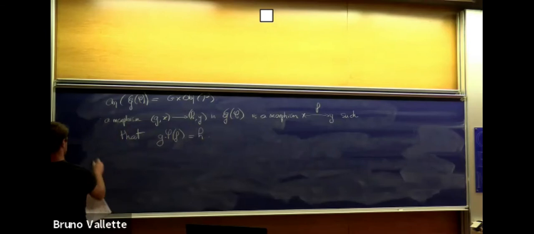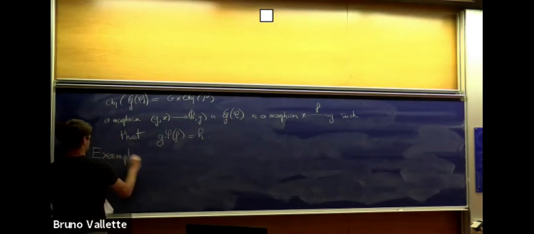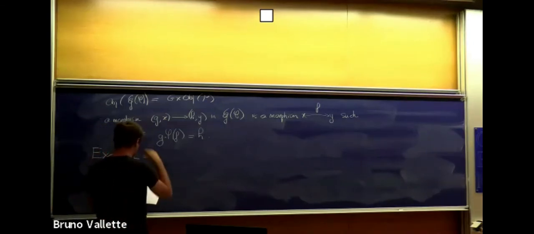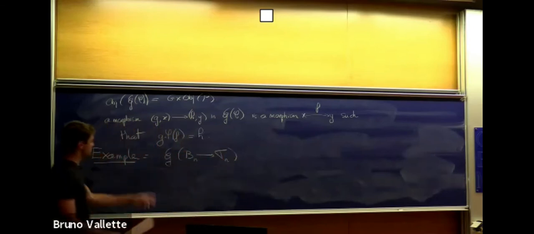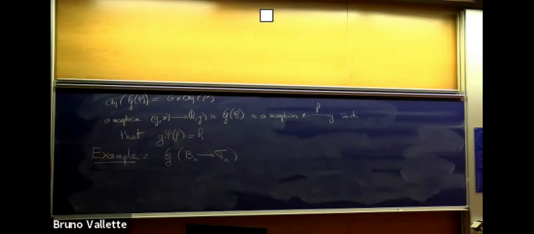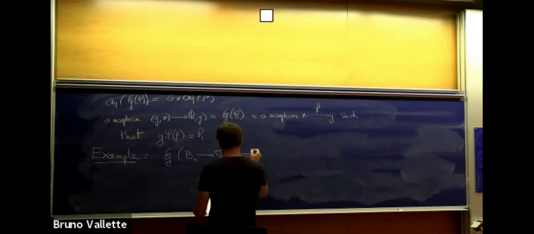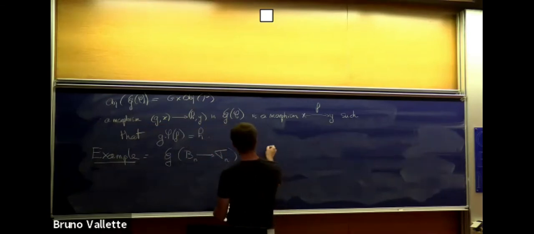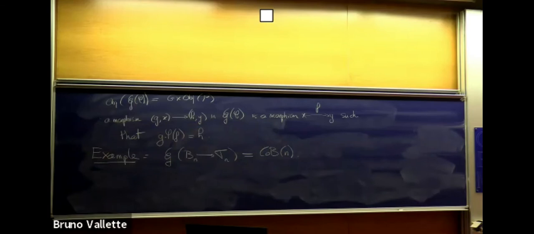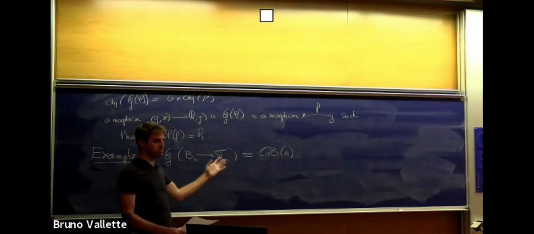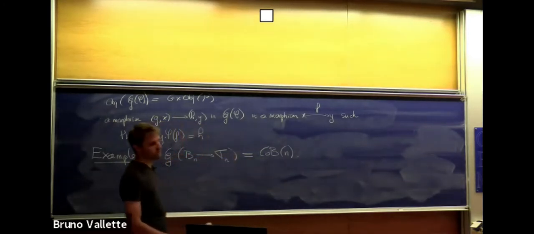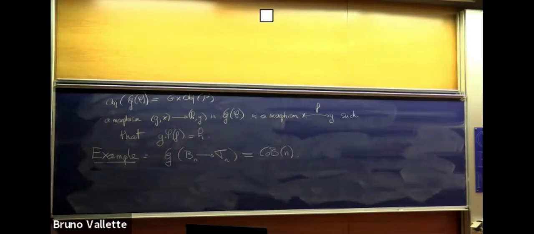Okay, the typical example of such a thing, let's take, so that's a group example. So we have B_n, it's a groupoid with one object, it's a group. And we have sigma_n, that's the symmetry group. There's a morphism of groups from the braid group to the symmetric group, which just remembers the underlying permutation. And when we do this construction, we recover Cub_n as a groupoid. Yes? Mm-hmm.